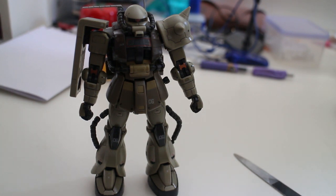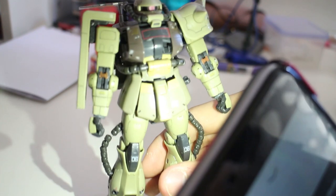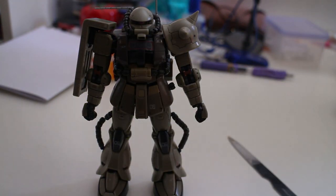Let me show you the cockpit with a flashlight. You can see a small chair in there. That's all you see, but it's still very good though. At least they give you a chair.